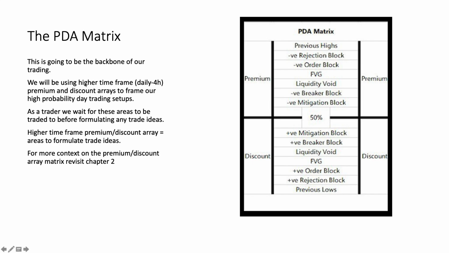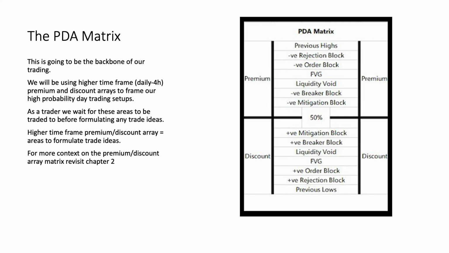Now, we will be using the higher time frames, the daily and the 4 hour, to be considering the PDRA matrix. Now, that's not saying that we're disregarding the weekly, right? I'm assuming at this point in the mentorship, you guys should be comfortable with the weekly, how to depict whether the weekly is offering higher or lower prices, and in general, where the higher time frames are pointing to in terms of price, right? But where you actually place the PD array matrix, the high to the low, we're going to consider the daily and the 4 hour, right? And then we're going to consider the premium and the discount of the daily and the 4 hour price ranges, and we're going to be using that to frame our day trading setups, right?